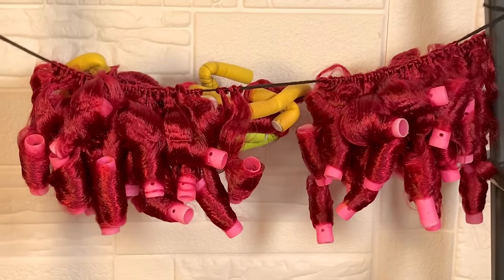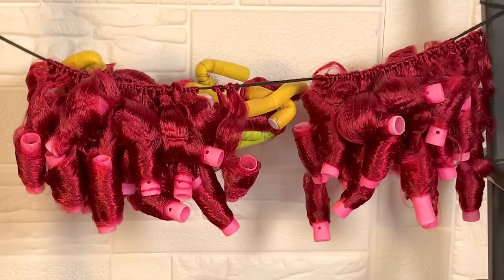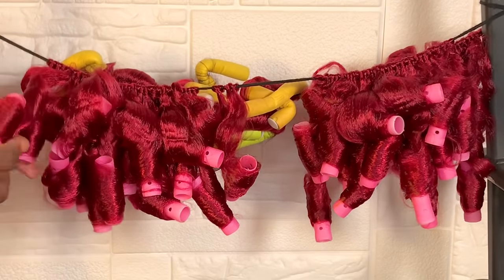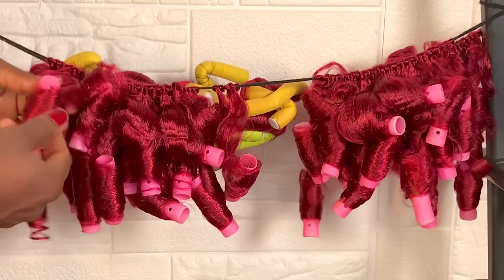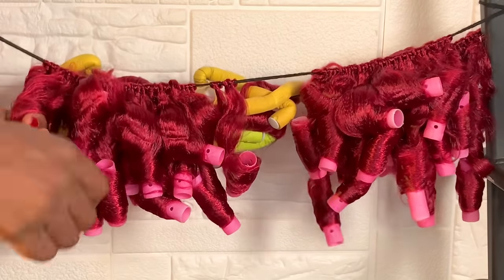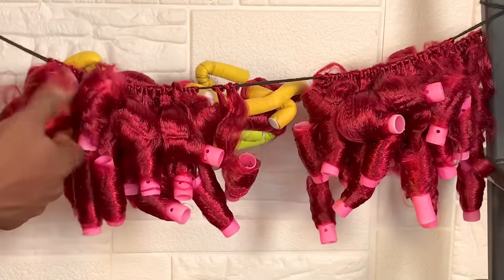Okay guys, at this point we are done removing the magnetic rollers, and then the pins will go ahead and remove the rollers itself so we can see what our chaos looks like. Oh my world, this is Brazilian wool in the making.